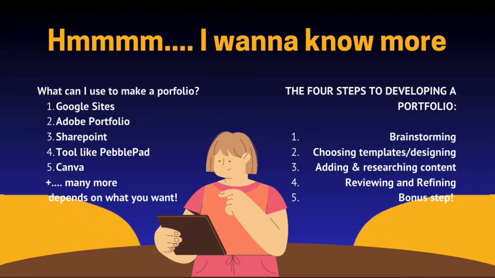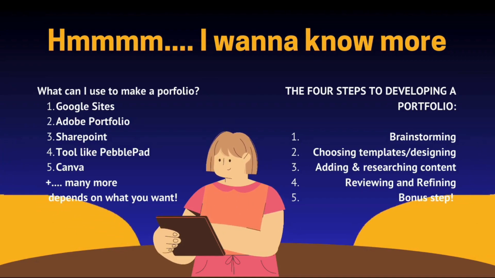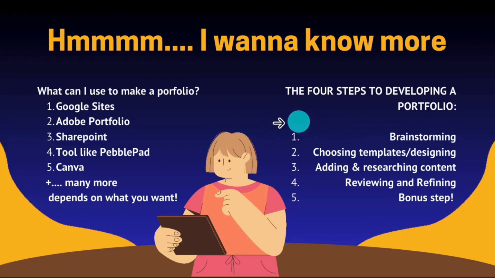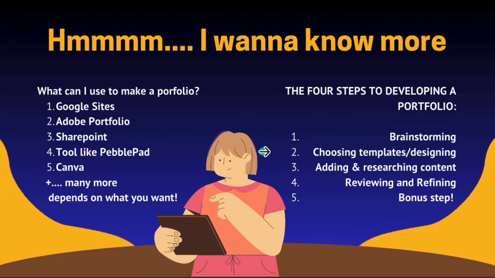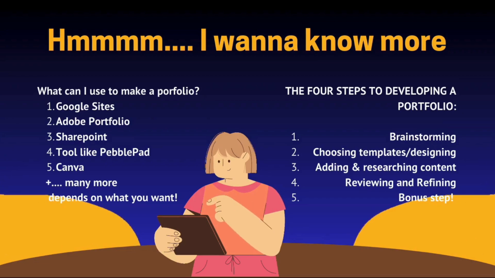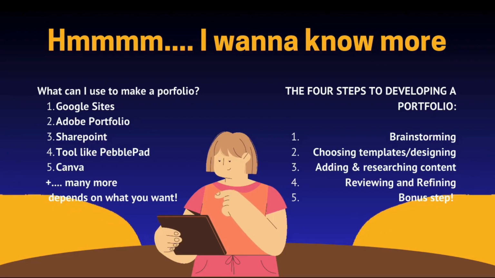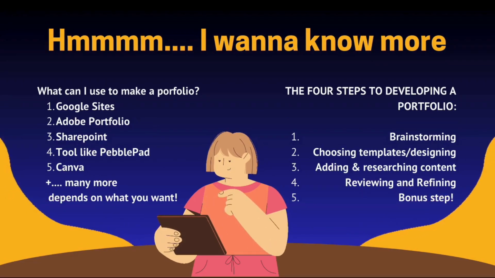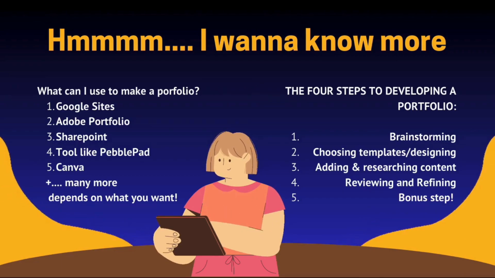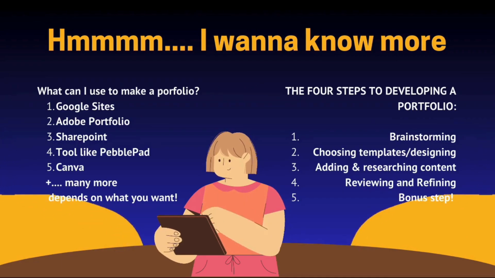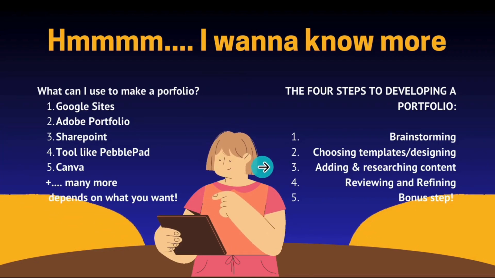a creative portfolio. The 4 steps to developing a beautiful portfolio involve these 4. First is your brainstorming. Second is choosing templates or the general design of the portfolio, like how do you want the portfolio to look. Third is to add and research content. Fourth is the reviewing and refining step. And finally, I have a 5th bonus step for some of you. So let's get into it.